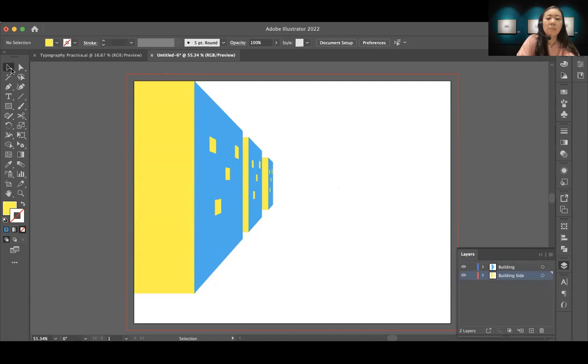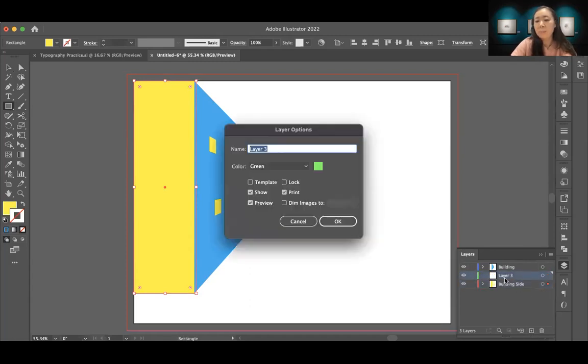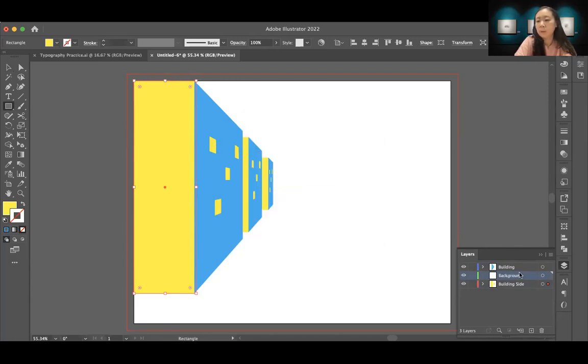And some of you ask me how to make the gradient tool. So I'm gonna create another layer for the background. So let me change the name, background. And then I will put this background on the bottom.